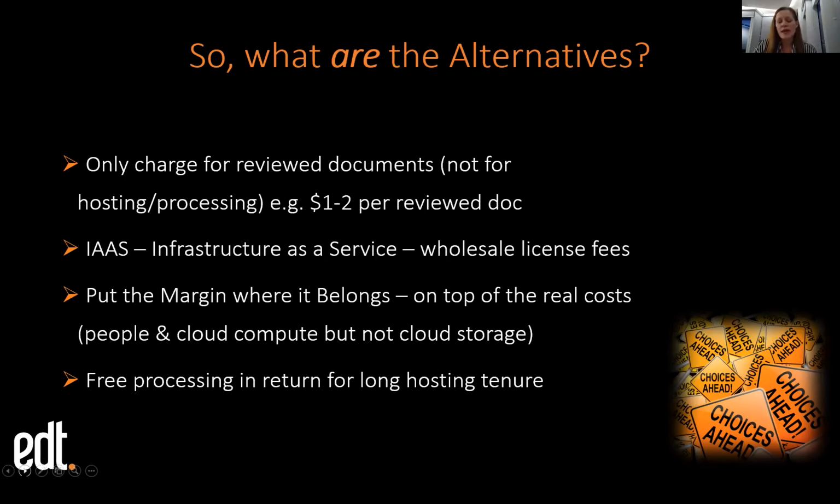So when we work with our service provider partners to help them price for their clients, the most important question is not how much data or how many registered users do you have, but how many people are going to be hitting this at once, and what's their review rate. That enables us to calculate their compute costs, which can then be wrapped up as the cost-based structure onto which a very reasonable margin can be applied. I think that is a very fair way to price. It ends up being exponentially less expensive than the rates people are used to paying in the market, and it is totally fair because it is real cost plus margin delivering perceived value.